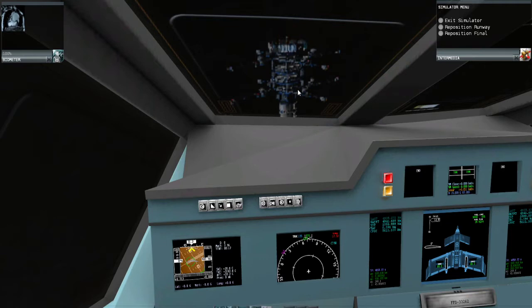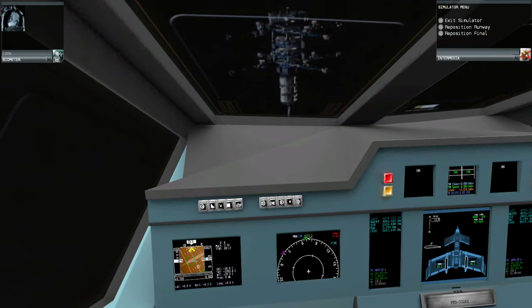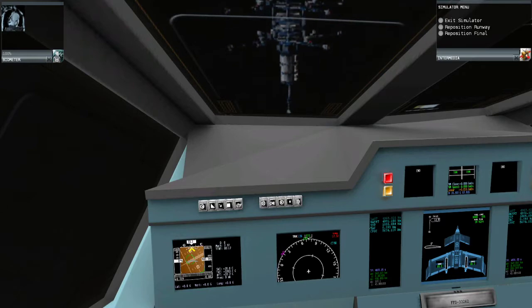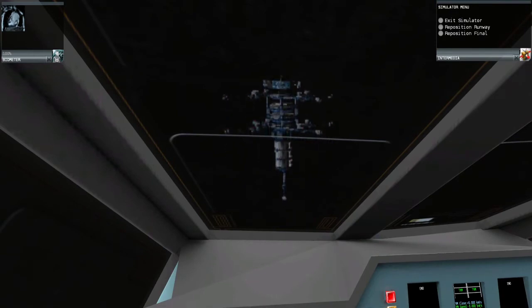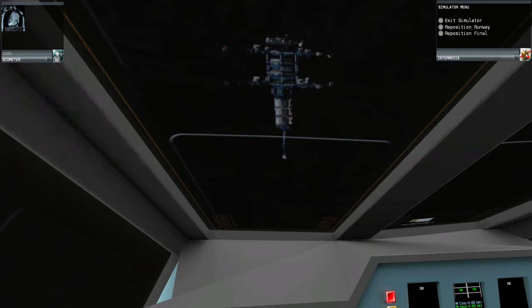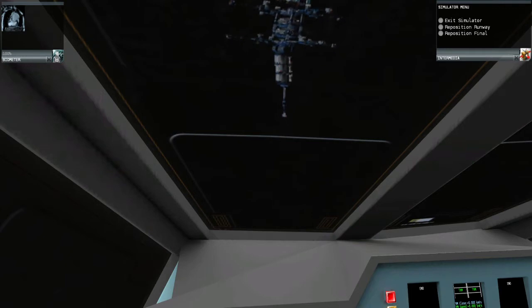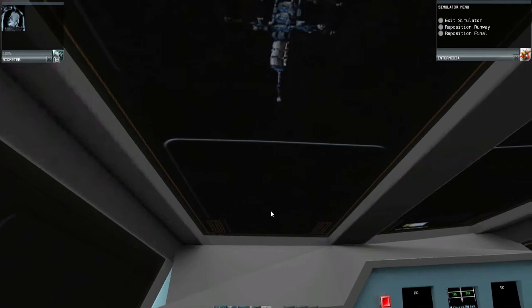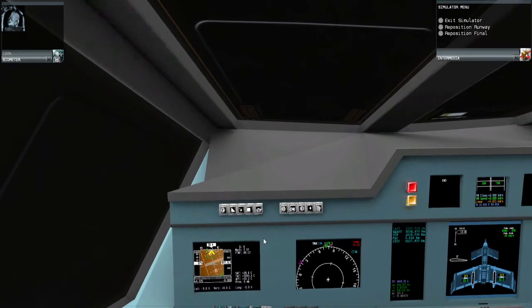Let's move away from the station a little bit. So I don't want to hit it. Even if it is a simulator, I don't want to hit it and blow up my craft and have to redo all this stuff again. All right. I think this should be far enough.